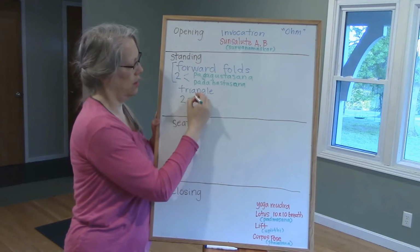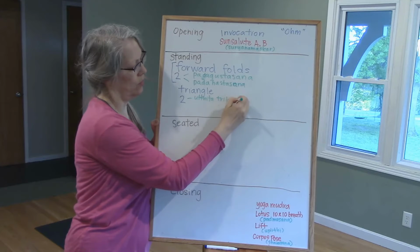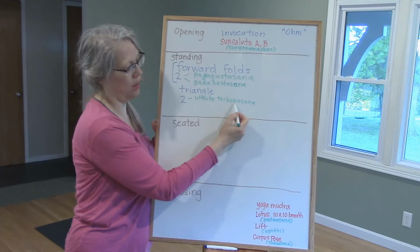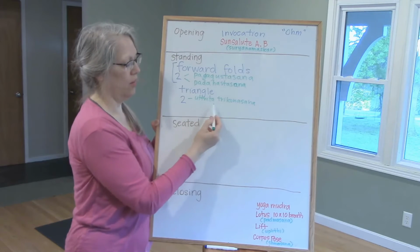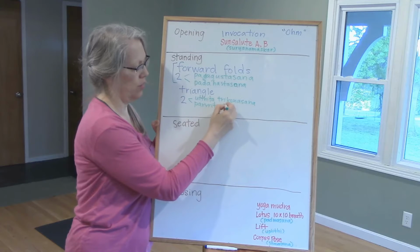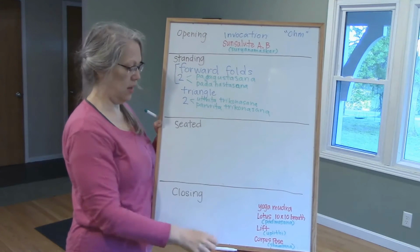One is Utthita. Now, hopefully I'm going to spell this right. Utthita Trikonasana. Utthita means extended. Tri means 3. Kona is angle, so triangle. And then asana means pose. So extended triangle pose. The other one is Parivrtta Trikonasana. Parivrtta means reverse. So we're only going to learn those standing poses today.